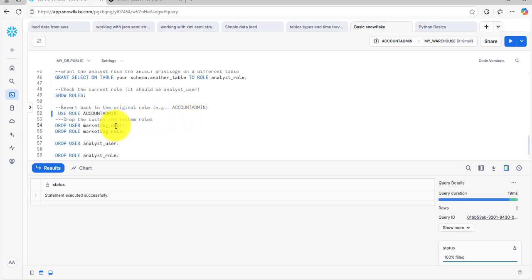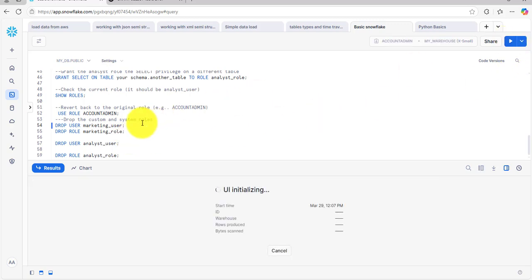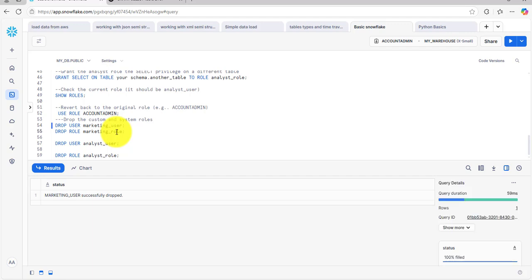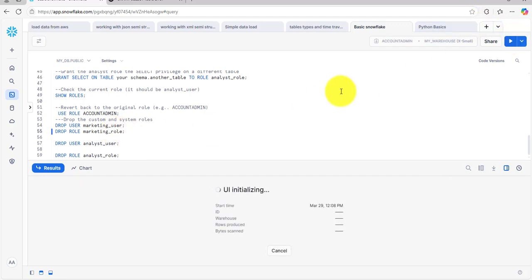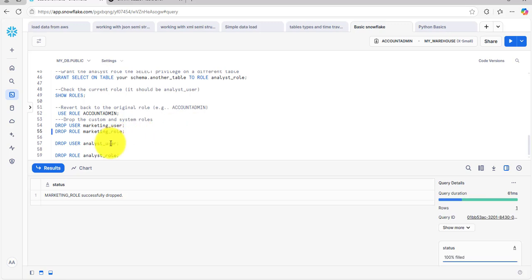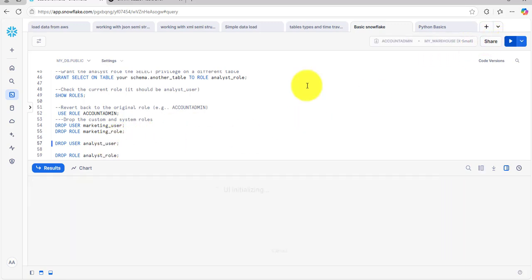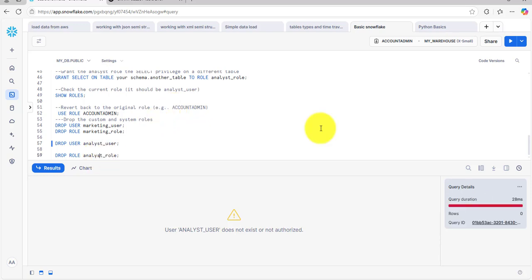Now I'm dropping the user, because it's a free trial and I will delete things that are not needed. In the next video we will cover time duration, how we can recover a deleted table, schema, or role. Goodbye until the next video.